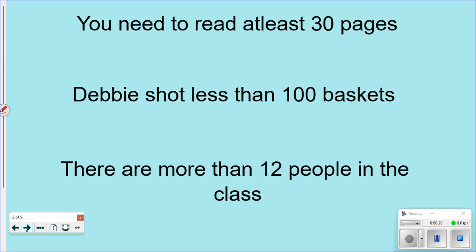Writing, because this was an important part of the last assignment you had. You're going to look at the key words here. This says you need to read at least 30 pages. X 30. So then you're going to go find at least, and you're going to say, okay, at least is greater than or equal to, so your inequality that represents reading more than or at least 30 pages is X is greater than or equal to.